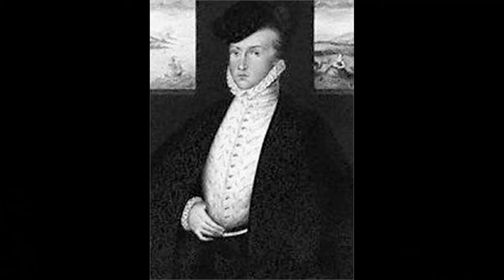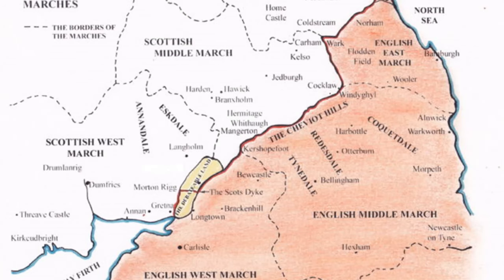This cairn is known as Russell's Cairn and refers to Lord Francis Russell, who was murdered here by the Scots in 1585. The border area was split into marches, and disputes were settled under a flag of truce by the march wardens. Lord Francis Russell was one of those wardens — he came to Windy Gile to settle such a dispute. It's unsure what the border dispute was, but violence broke out and it ended in his death. There was a noted Scottish raid on Shill Moor in the 16th century where 200 Armstrongs, Elliotts and Croziers stole 100 cattle, 20 horses and took 20 men prisoners for ransom. It's possible Lord Russell was here to negotiate the release of hostages, but we don't know that for certain.